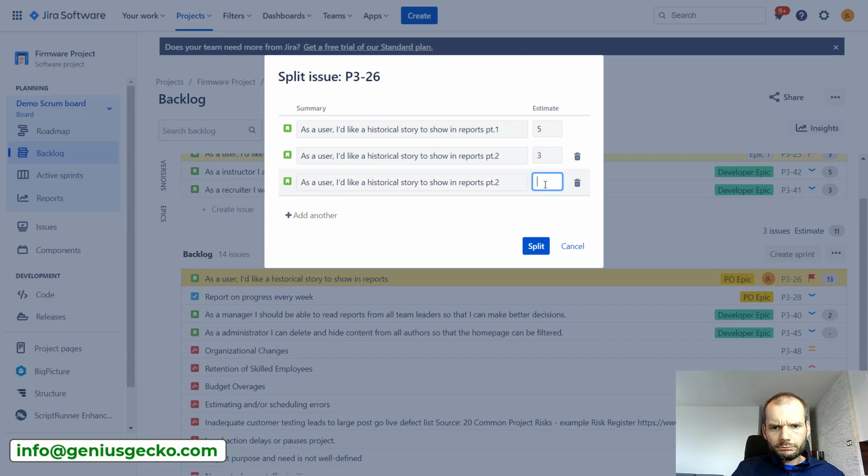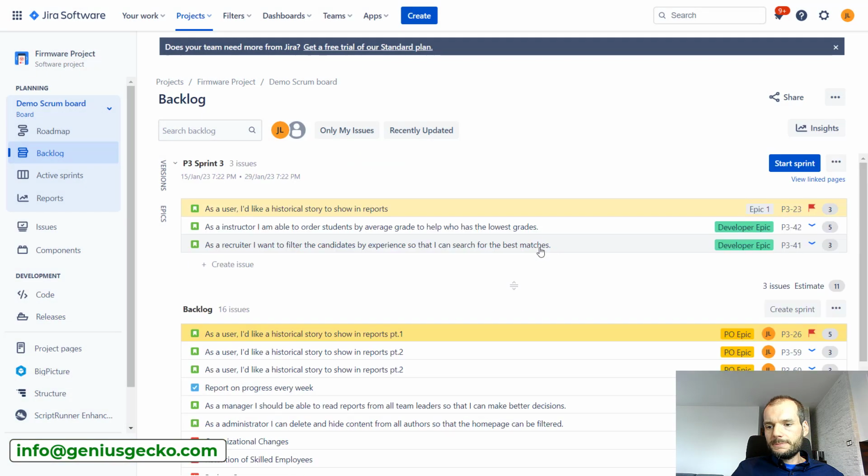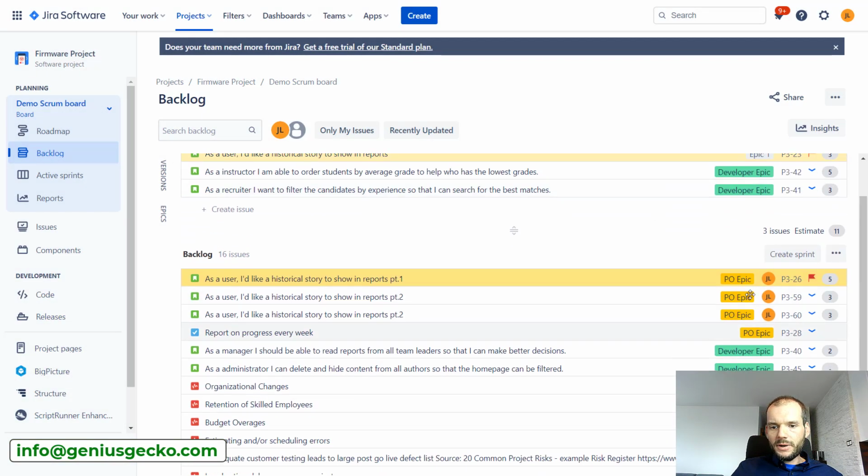You can see that this does not sum up to the 13 that I had earlier. Well, as I said, 13 basically means that the task is too big. We do not know exactly what should be done to deliver it. And here, after we split it, it turns out that it's a bit smaller. The sum of the split tasks is not exactly the same as the story points of the one that we were splitting. So let's split the task. Yep, it is over here.